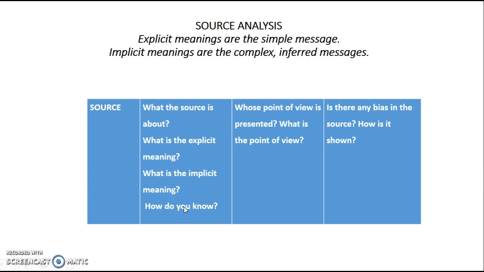And to do that, you're going to need to look for things such as what particular vocabulary is used. Does that vocabulary have connotations? That means they have extra meanings on top of their dictionary meaning. If you're looking at images, use your COPs: color, orientation, proximity, positioning, size, scale, and symbolism to look for that inferential meaning. In all sources, you're looking for whose point of view.